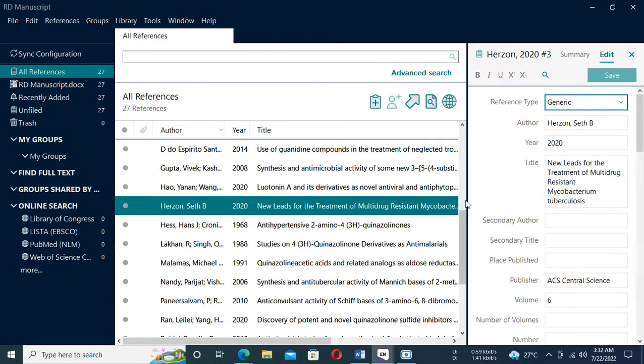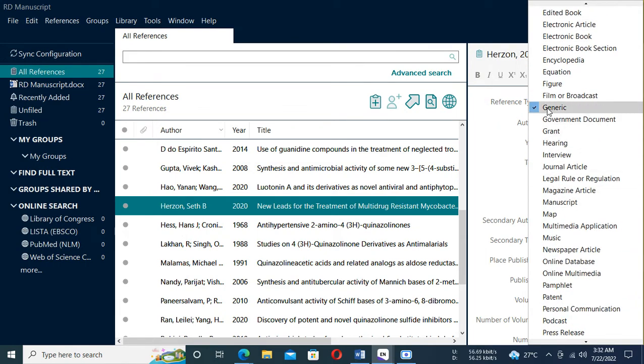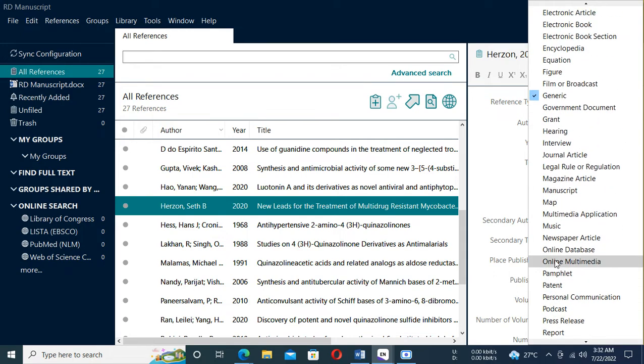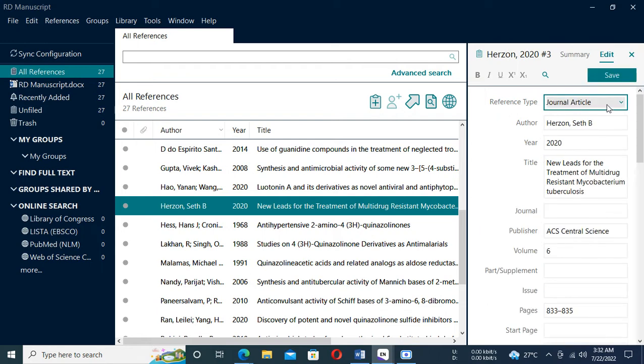Double click it, and instead of publisher, we will look for, we'll change the reference type. So let us change the reference type from generic to journal article. So on changing the reference style, there are some changes in the options. So from publisher, we'll remove the ACS Central Science and add it to the journal tab.